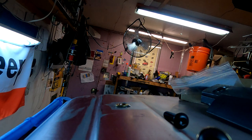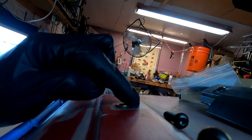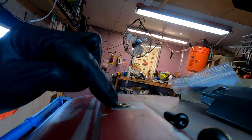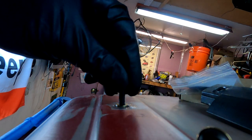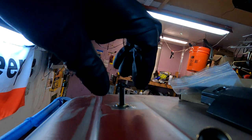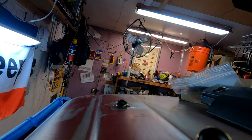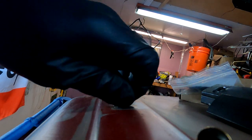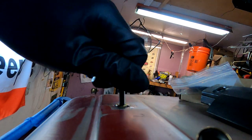Now we'll take a little paper towel and wipe off the excess. Drop my paper towel, folks. Just get that silicone around there, and that'll paint up nice. Plus, it'll be under the roof rack rail, so it doesn't have to be beautiful. And just to show you, that's just how the factory did it. I won't bore you with doing the other four or five or six, however many I got, but you get the idea.